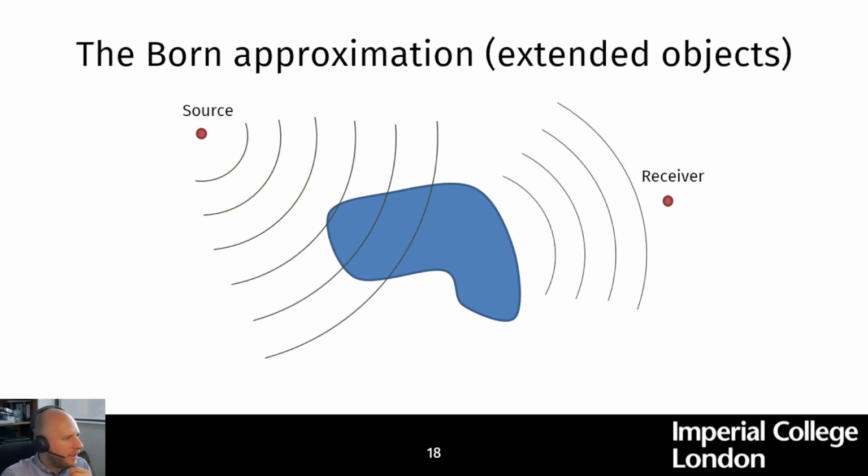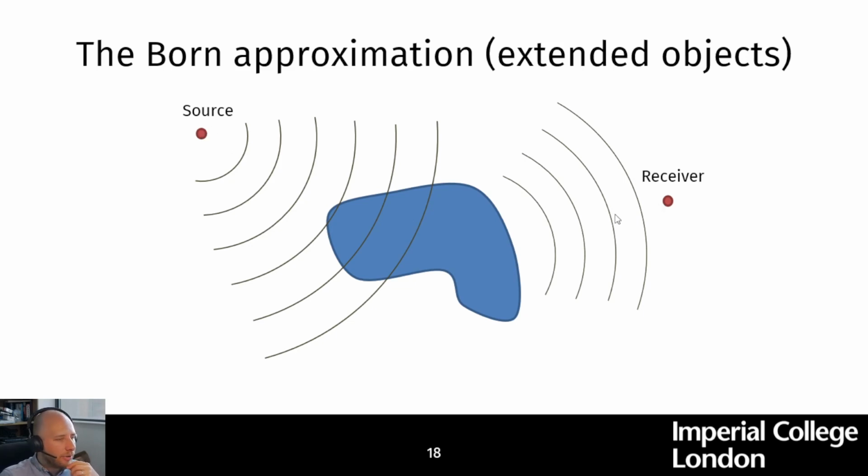Now, one of the last things I wanted to talk about in this section, I think, I can't remember exactly what's next, but we've got the Born approximation. So the Born approximation is essentially a single scattering assumption. If you've got discrete scatterers, then you assume that there's no multiple interaction between them. When we have extended objects, of the type you can see here, so this might be a velocity inclusion or something like that, then what are the consequences when we apply the Born approximation?